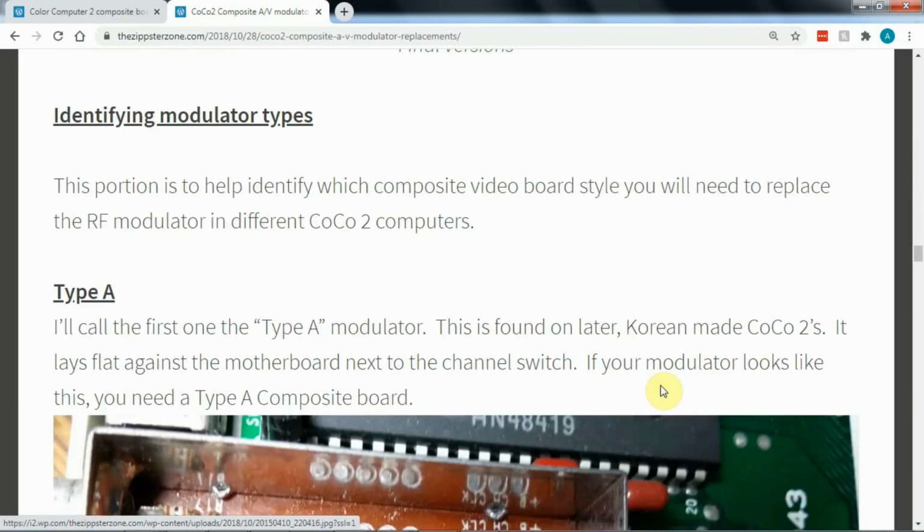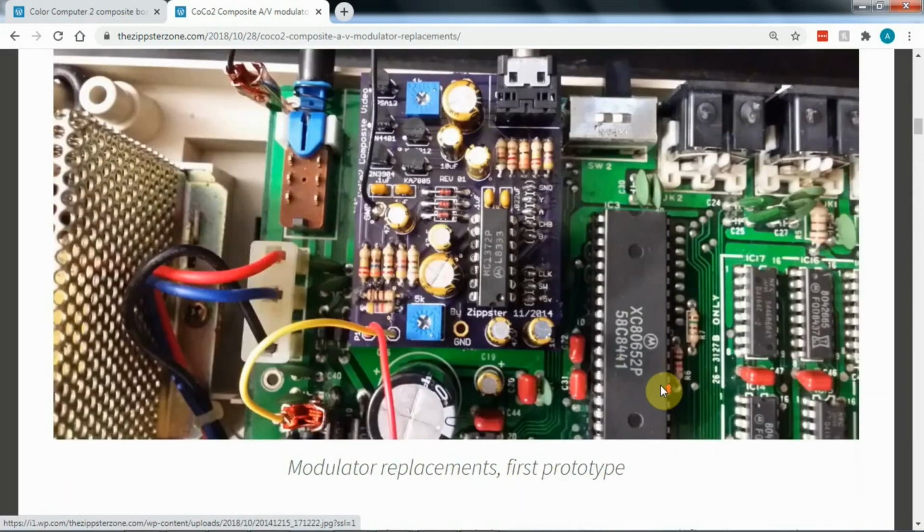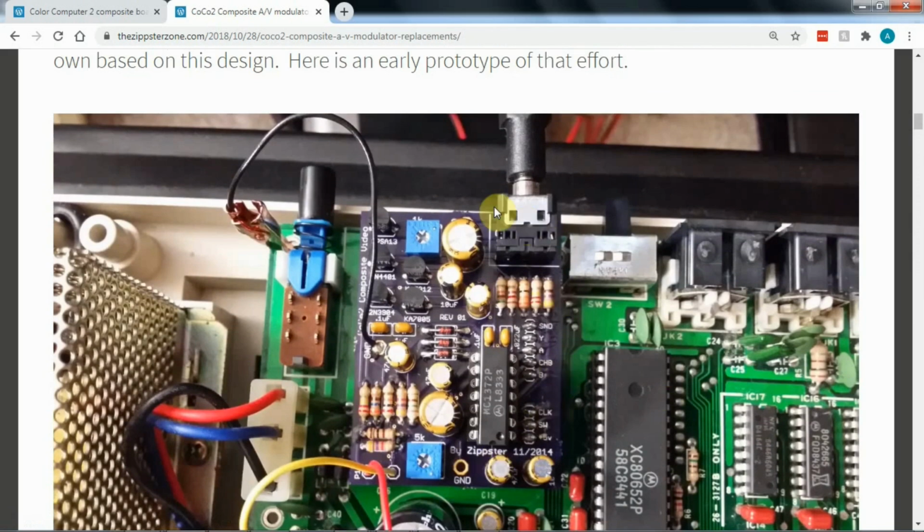So his latest board, as far as I know, will output composite video or black and white. If you toggle the channel 3/4 selector switch, it switches back and forth into black and white output. However, I wanted S-Video, and the reason is it's a much sharper picture, as you'll see here a little bit later in my video when I compare composite video to S-Video.